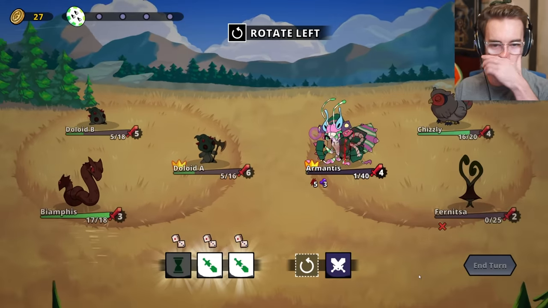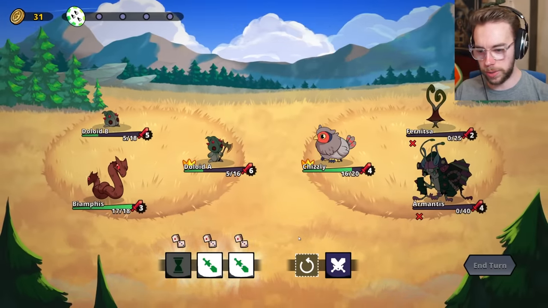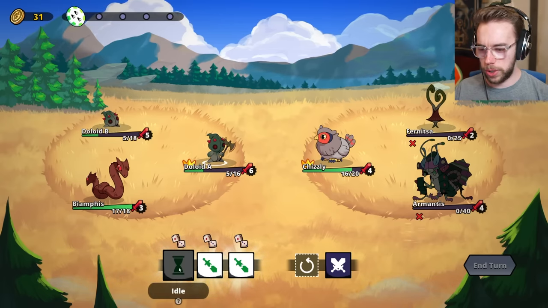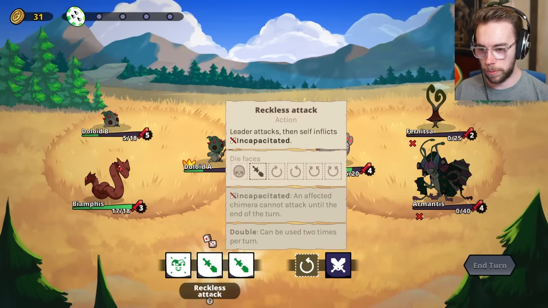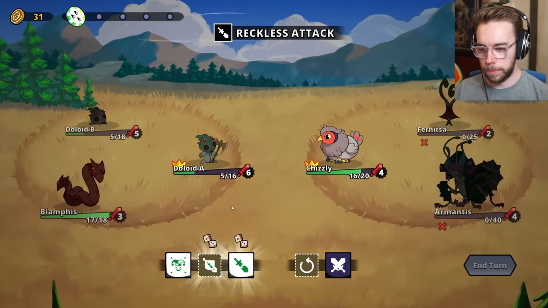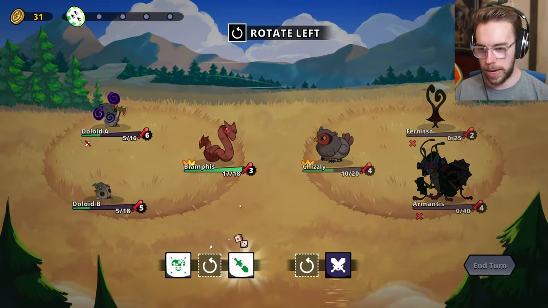So we're going to do that. Our Mantis dies. And Chisley is the last one standing. We're going to use our idle just to reroll. And we get a reroll here. So we do get a reckless attack. And then I'm going to hope for a rotate. Because now, yep, he's unable to attack again.